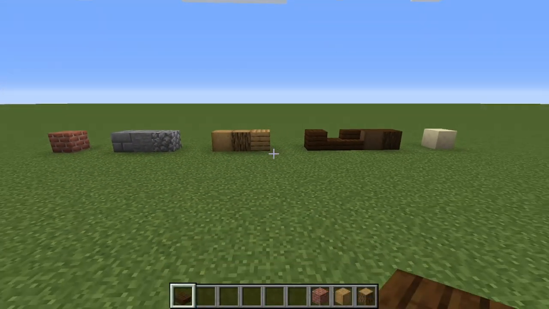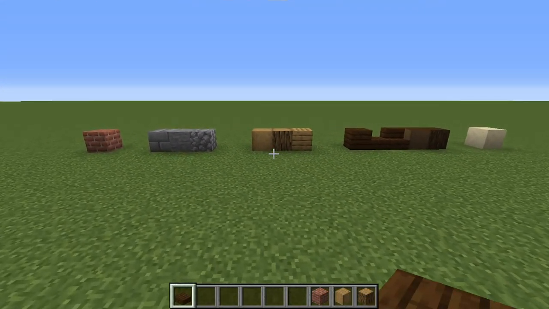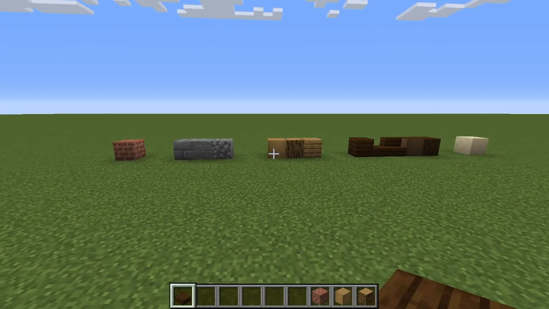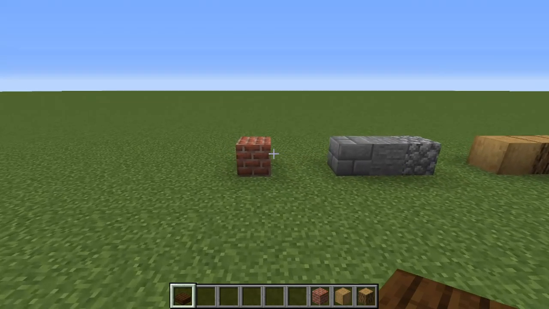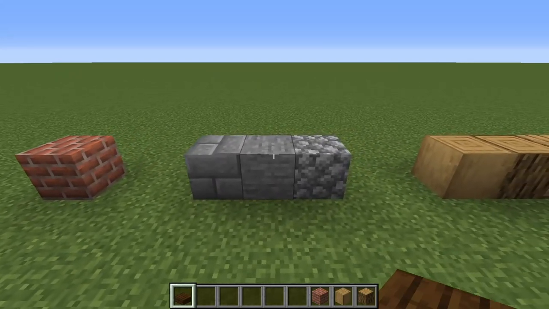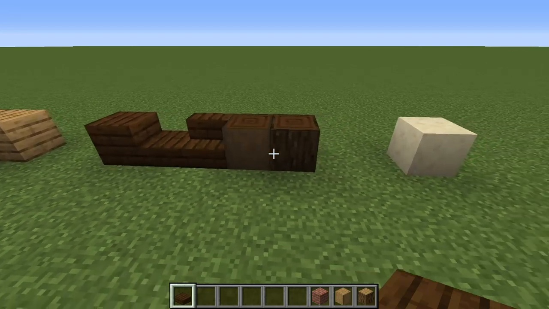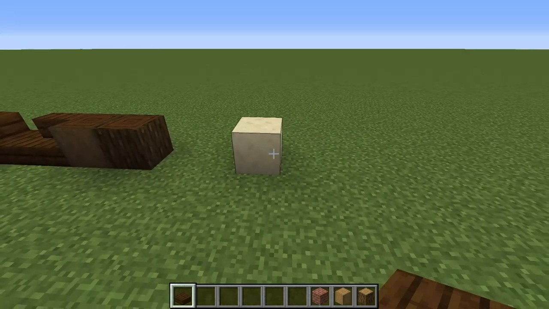And here is the palette that I'll be using. Obviously this is not everything, but stairs, half slabs, trap doors and that kind of stuff will be used as well. But yeah, you got your brick, you got your variety of stone, you got your oak wood, and you have your dark oak, and you have your smooth sandstone.